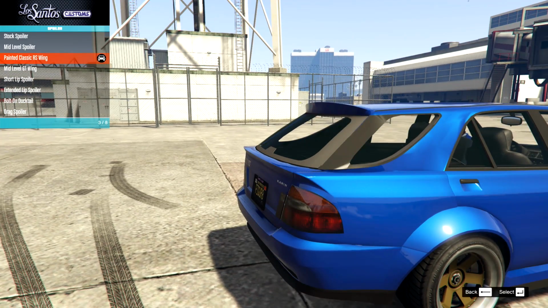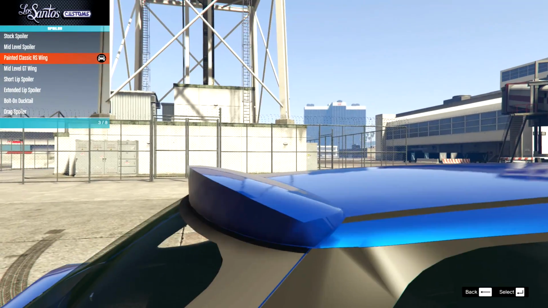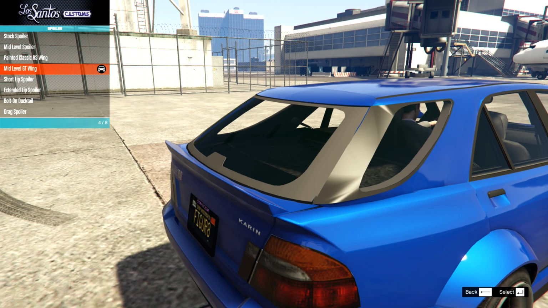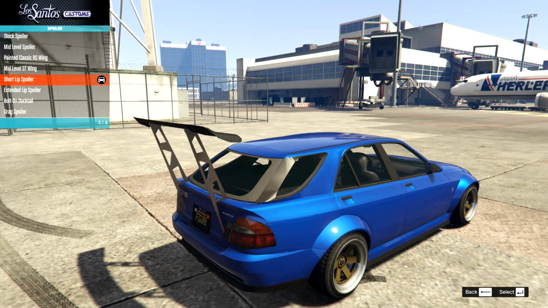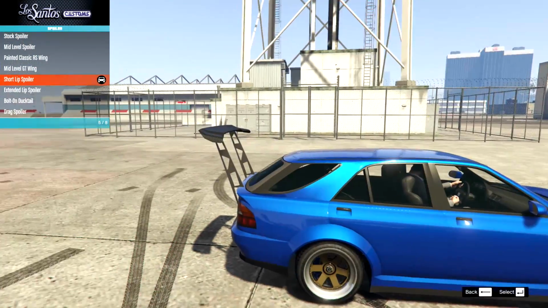I think these names are definitely wrong. So actually the second one just adds the bit on the top. It sort of looks like a quiff, almost like a Johnny Bravo quiff sort of thing going on. And then we have the next one, which is just the lip down the bottom instead. Whoa! Okay. We have this thing, which I like that the name is Short Lip Spoiler.